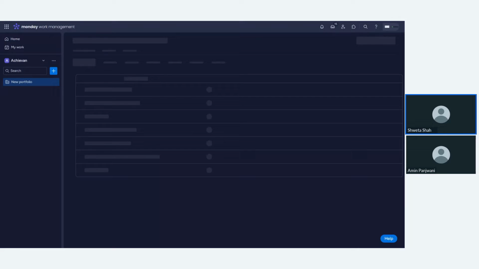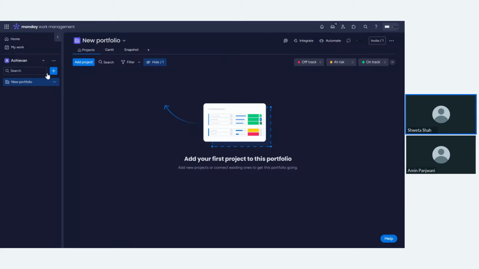Monday is so good at its user interface and the visuals, right? So now we have the new portfolio in place. Because there are no projects here, it tells you to add your projects to this portfolio, of course, by just clicking here.